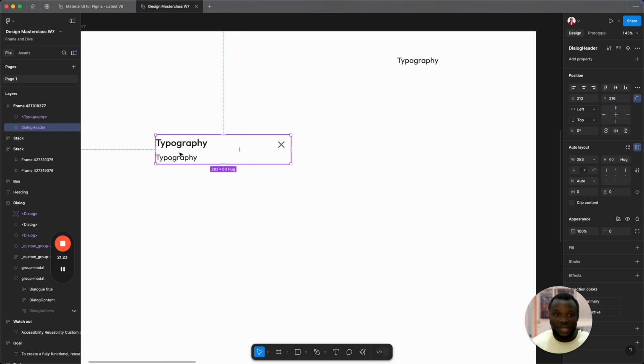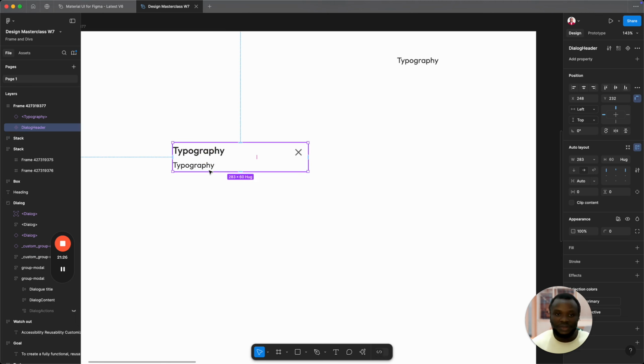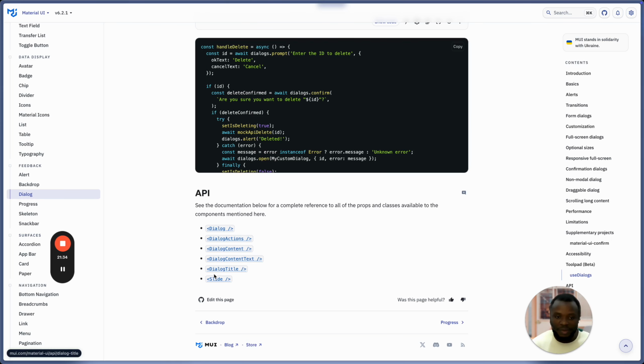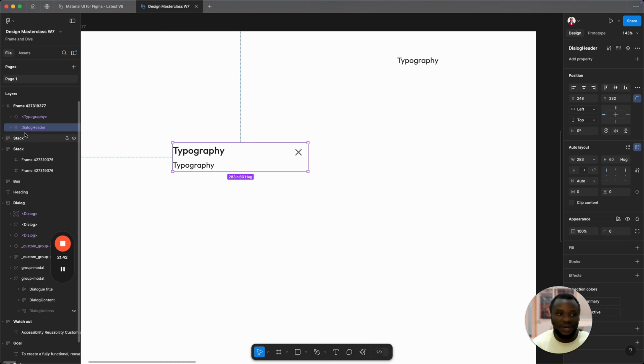The appropriate name, because it's now wrapping the title, the subtitle, and the action button, I will preferably call dialog header. Also, if you notice, I'm trying to use the same naming convention here, where we have the first letter of each word as a capital letter. So that's why here we also have the first letter of each word capitalized. Remember, our goal is to build something that can be integrated back into the design system of MUI, right? So now we have here, if we click on this, what we can now do is add variants to this.